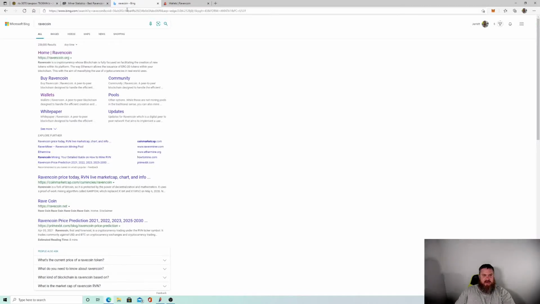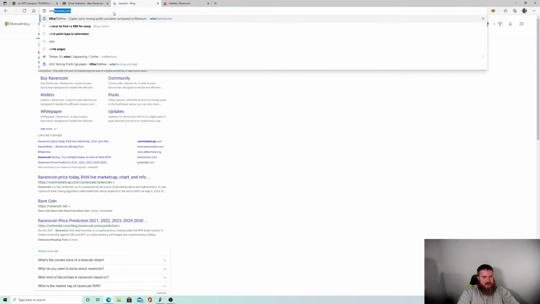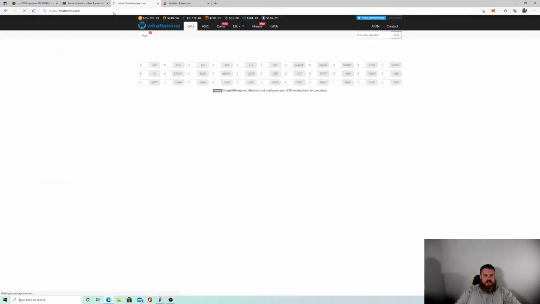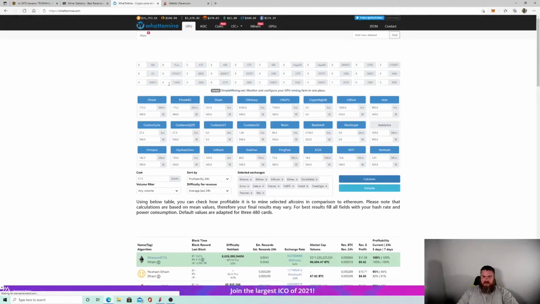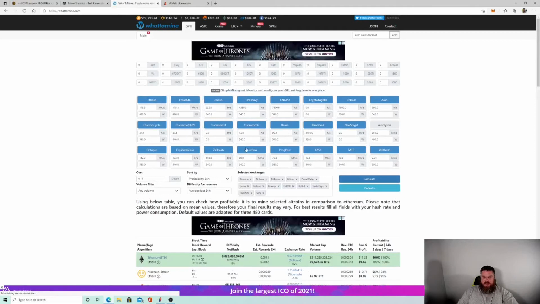So let's come over here to What to Mine, everybody's favorite site. And I already have my four 1660 Supers, my 13070, and I already put in 80.